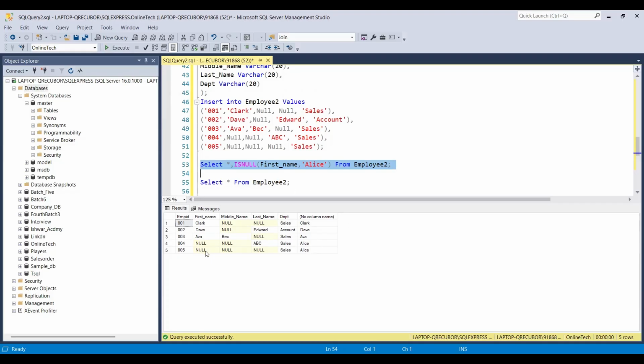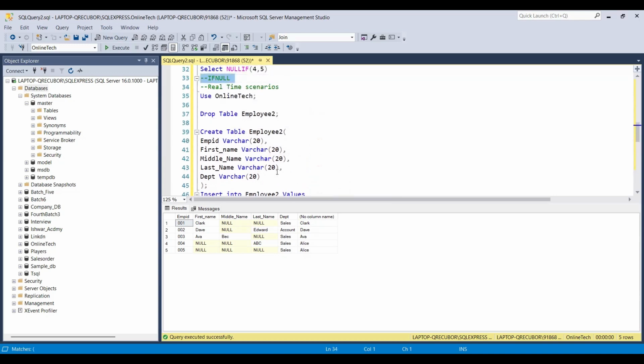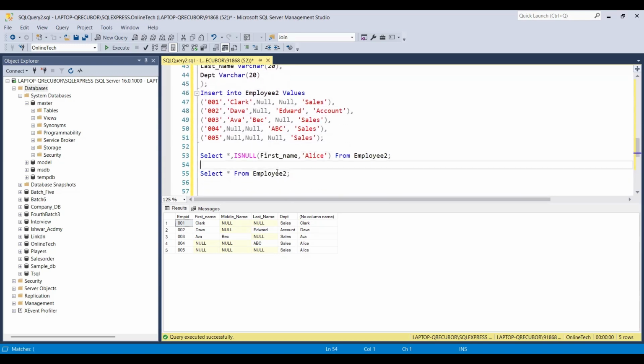So like this, if you want to replace null cases in any column, we have to use the ISNULL function. Similarly, we can apply the IFNULL function as well. It will work, but in this environment the IFNULL function is not working. So you can try the MySQL environment. I have explained it, right? Open onecompiler.com in Google and choose MySQL. In that environment, it will work. You can try it; this is homework for you.